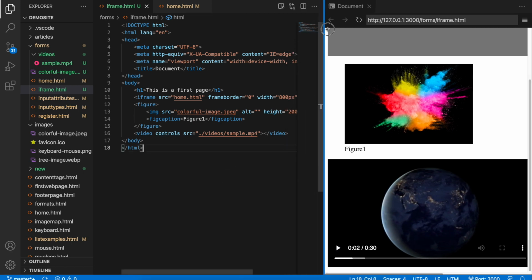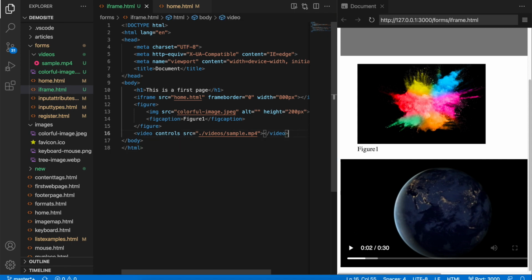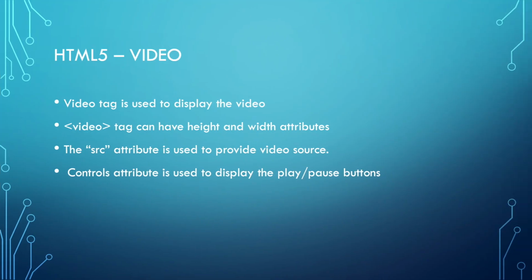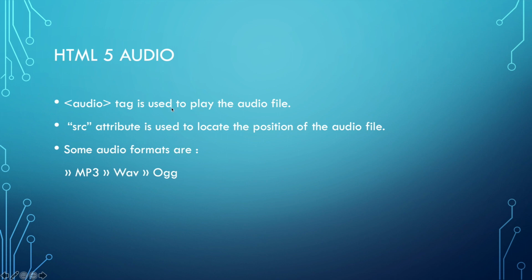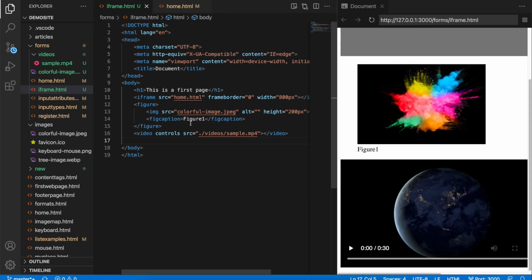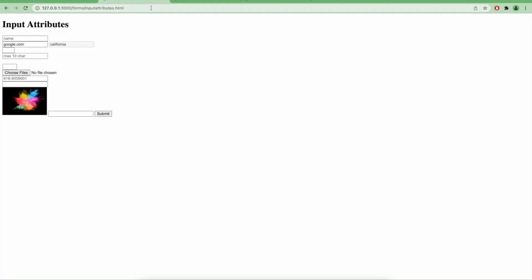Likewise, you can also download and use audio. Let's see that. The audio tag is used when you want to play some songs or insert an audio clip. I'll use the same example here.